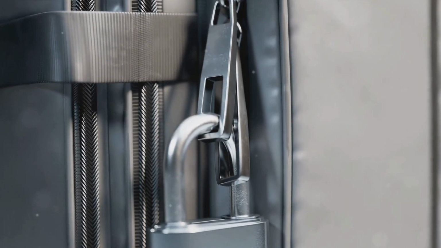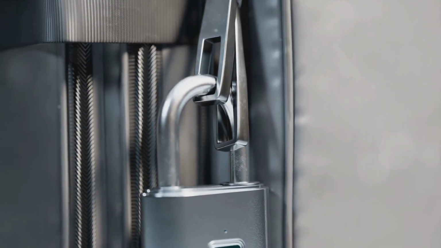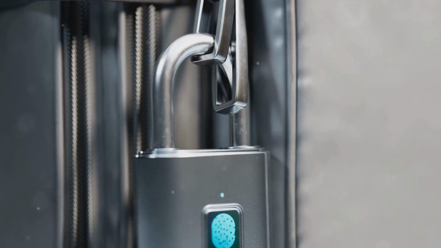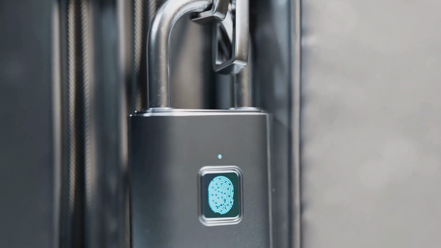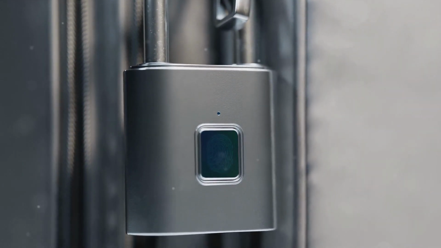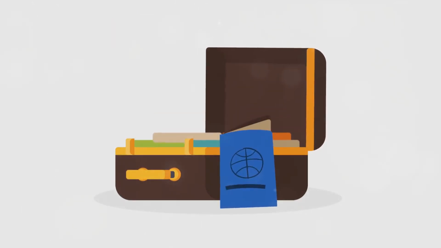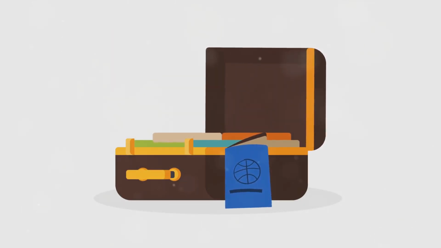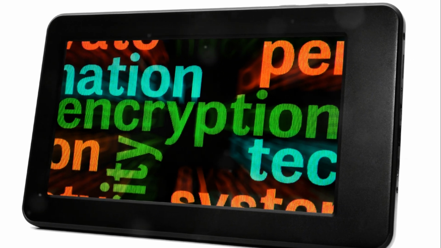Encryption, in essence, is the process of converting information or data into a code to prevent unauthorized access. Picture it like packing your luggage and locking it before a journey. The lock and key prevent unauthorized access, safeguarding your belongings. In the digital world, these locks and keys transform into complex algorithms and cryptographic keys.